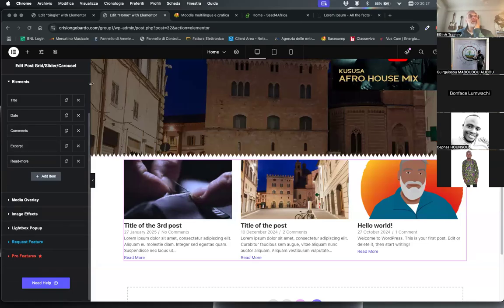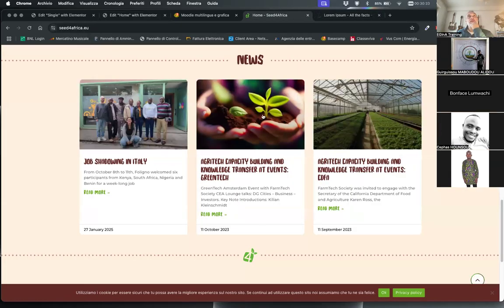Element, this is important. I want to show on page, as you can see on SEED4AFRICA website, we are title, photo, title, little text, and the read more button, and at the end the date.